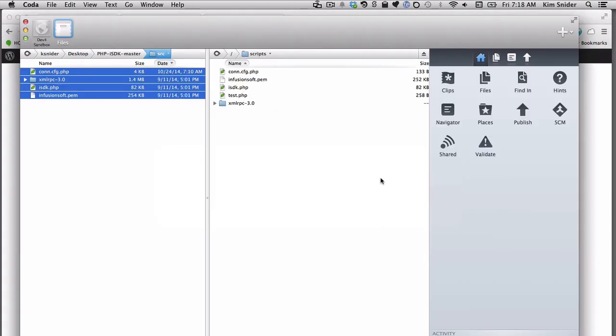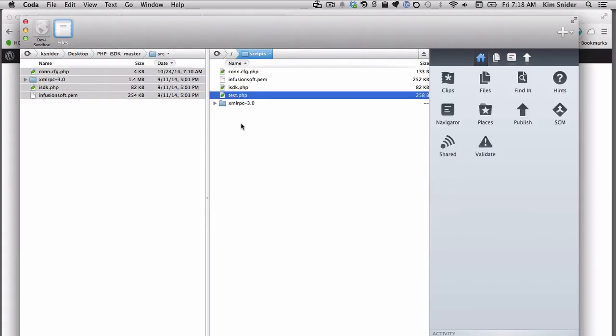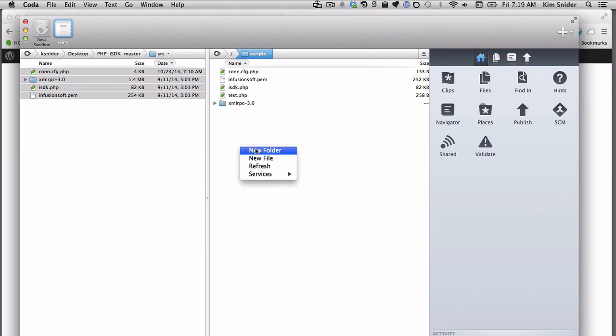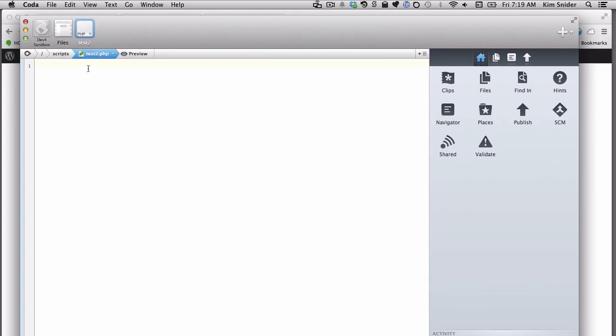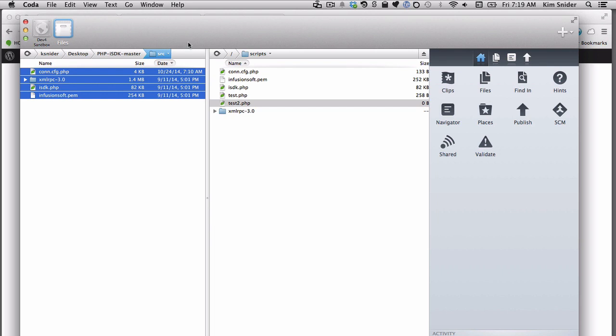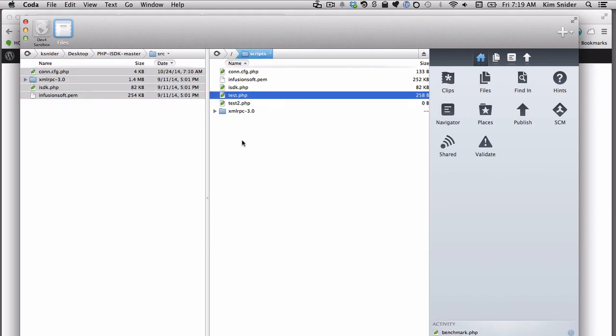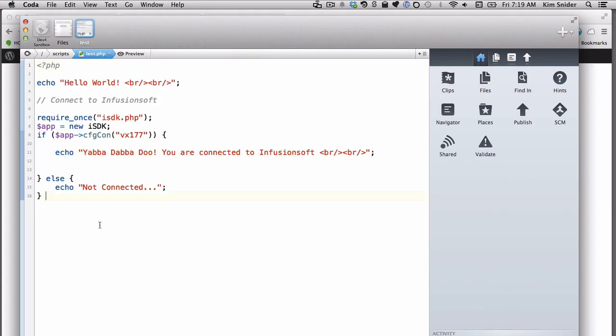Now again, I've beat you to this. I've already created this little file, we're going to put it in our scripts folder. We're going to call it test.php, and again, the way you do that is by right clicking, say new file, name it something, test2.php, okay, hit enter, and you have a new file. So when I open this file, it's going to be empty. Now in my case, I've already created test, and it's right here.